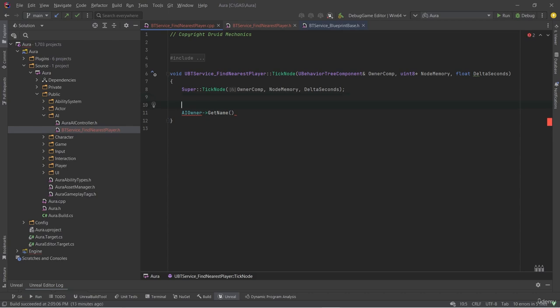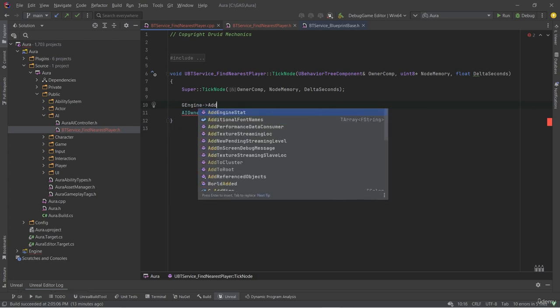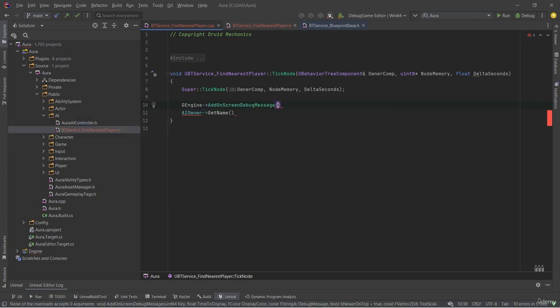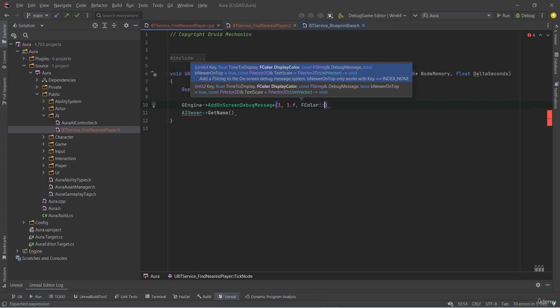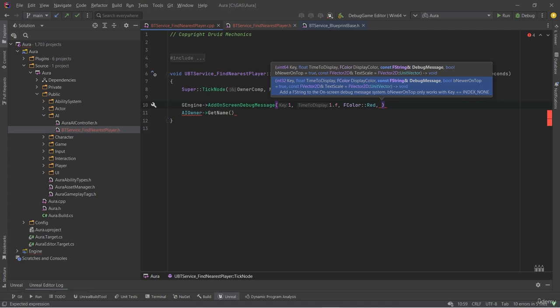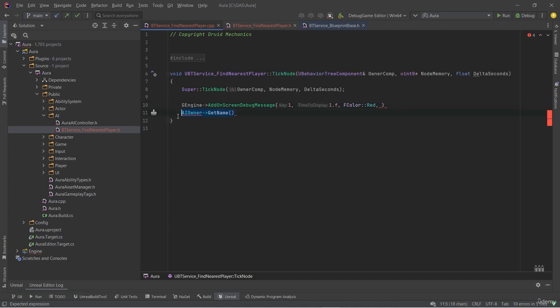So I'm going to use GEngine, and let's add on-screen debug message. For the key, I'm going to use 1. Time to display, I'll use 1 second. FColor can be red. And the string is going to simply be AI owner get name. So I'm going to cut that, use an asterisk, and pass in AI owner get name.